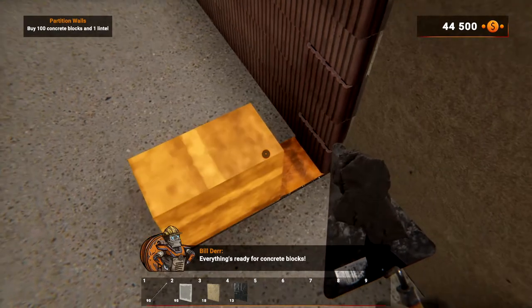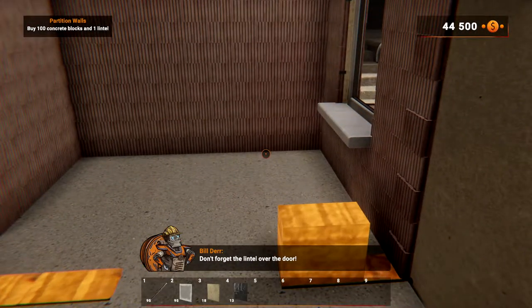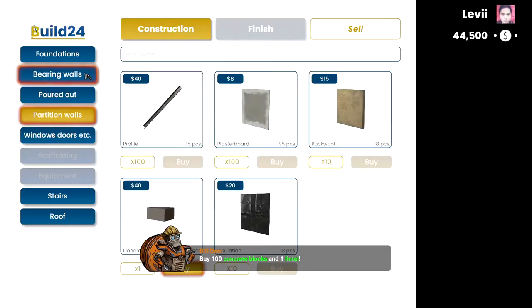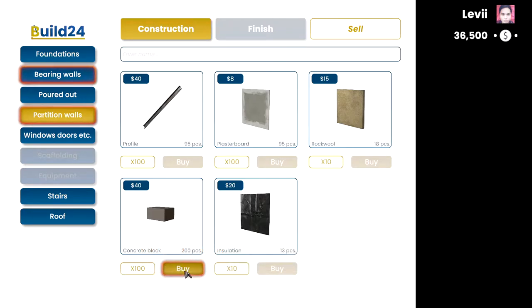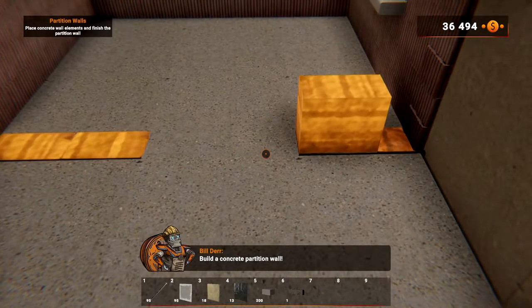Everything's ready for concrete blocks. Don't forget the lintel over the door. Buy 100 concrete blocks and one lintel. You won't need as much, but you never know when inflation will get to the DIY markets. Build a concrete partition wall.